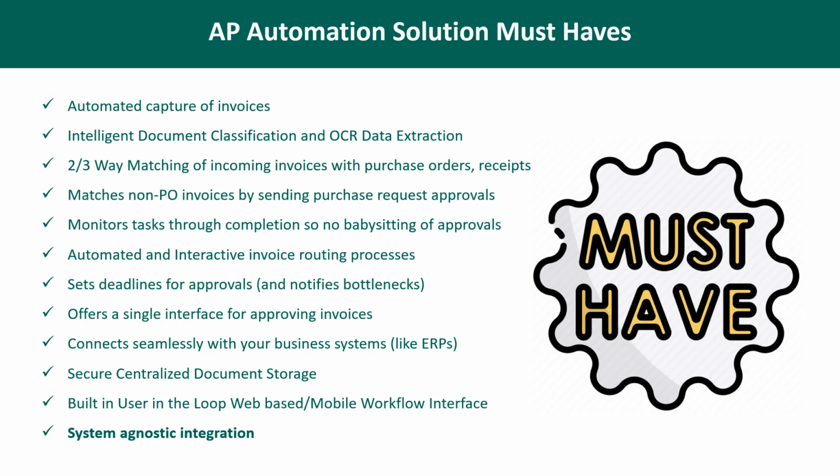Sometimes people start there, right, with that question. That is a number one requirement, to say, do you have capability to integrate with our ERP system? And if we move ERP systems, what does that look like? Secure document storage, being able to store them somewhere after the approvals are done with the whole version audit control and everything inside the system, and be able to look that information up 6 months, a year, 18 months, 2 years down the road. Built-in user-in-the-loop approval interfaces.